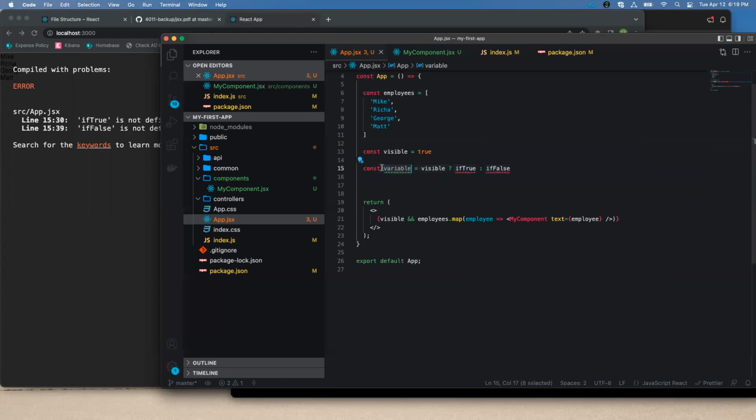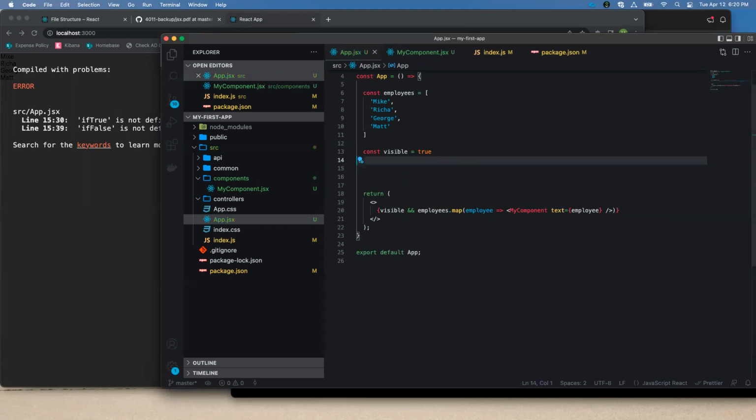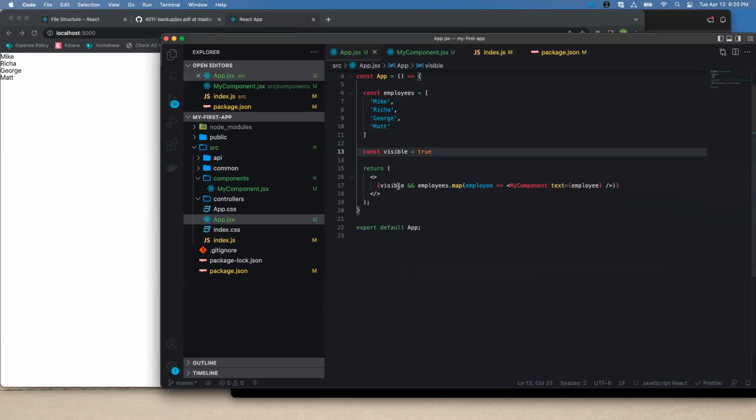And it sets the variable to whatever the result is. So in this case, whatever is in if true would show up in this variable here. So I'm going to get rid of this. So visible question mark, you can see me, or you can't see me.